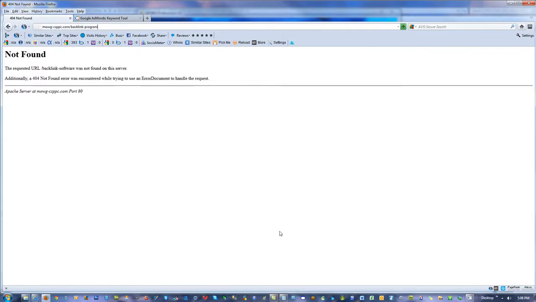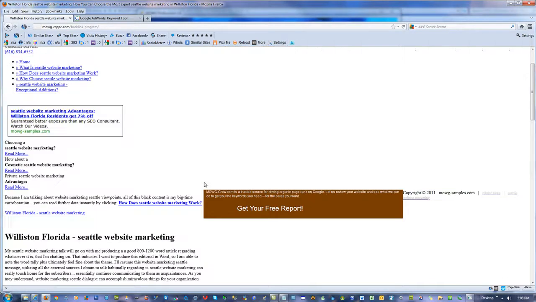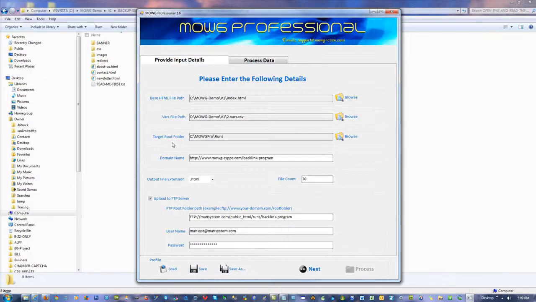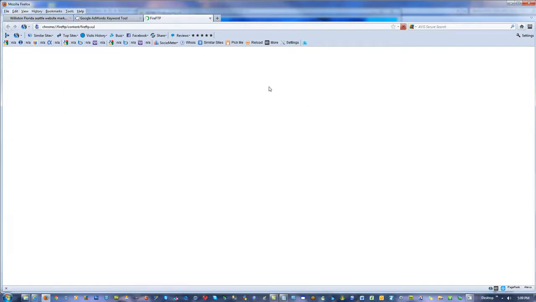Okay. It looks silly until I do what? Upload the supporting files. How do I do that? If you've got Firefox FTP, you're going to find this easy. Tools, Webmaster, Web Developer, Fire FTP. It's free. It's an add-on for Firefox.